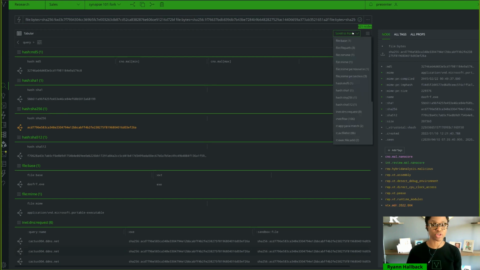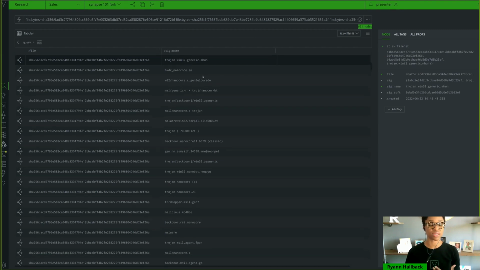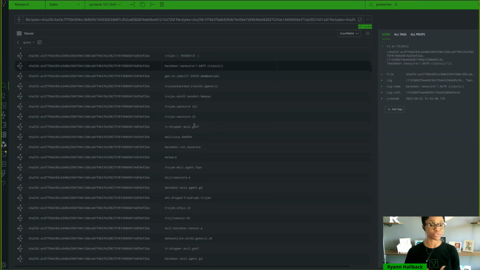One of the first things that I want to do is go down to see if I have some AV file hit information, and I do. So like I mentioned before, this file hit represents an actual antivirus signature that matched on this file when it was detonated in a sandbox environment. So in this case, this is good because we're seeing a lot of specific signature names when we look at the signature hits that we have. Sometimes you can have generic names, like generic or backdoor, or you can have more specific names like nanocore to indicate what antivirus vendors are deeming this file to be. So in this case, we have a lot of AV vendors, obviously not just saying that this file is in fact malicious, but that it may be an actual nanocore sample, which is good.